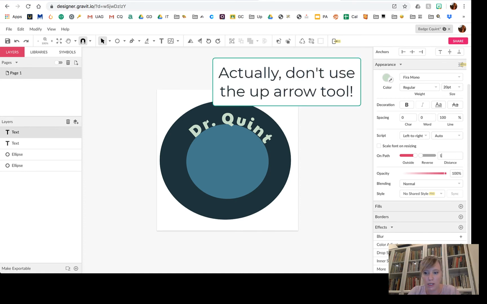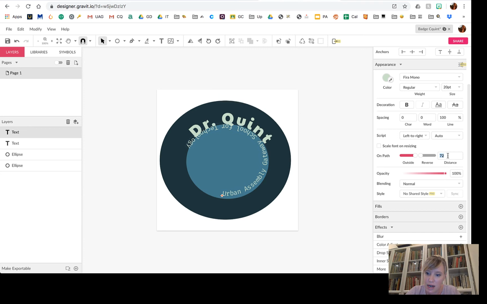Let me just put 1 here for a second and press enter to see what happens. I don't really understand why it switches to 72 when I hit it, but let's see. Let me go Command Z so it gets back to where it was before. That didn't really work. So let me actually just put 0 there. Okay, so 0 gets me back to the position it was before.